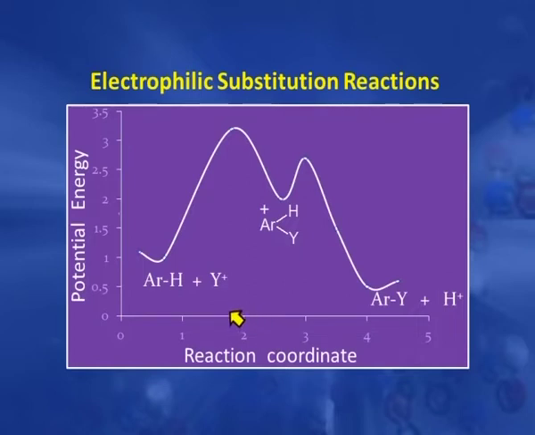This is very much clear in the energy profile diagram. These are the two reactants. When these come close to each other, kinetic energy changes into potential energy and this reaches this height and then converts into a sigma complex. There is a formation of this carbocation intermediate and then this carbocation readily loses this H plus and gives you the substituted product, which is a stable one. So, this is a two-step reaction.